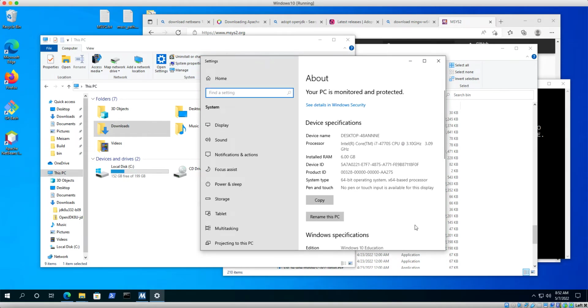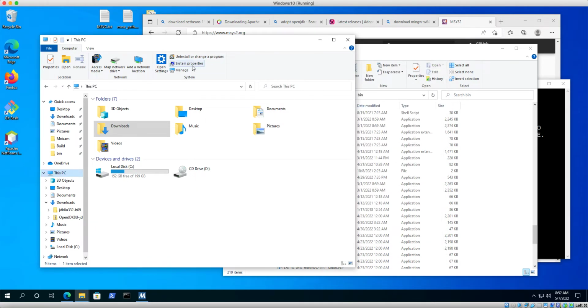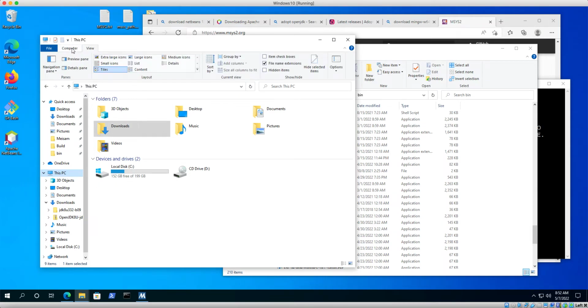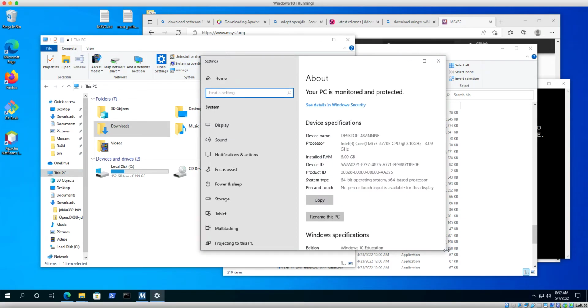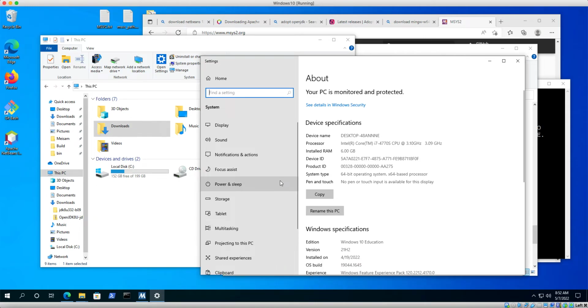So let's copy this, and then go, for example, to This PC, and then System Properties. No, not the Windows security.